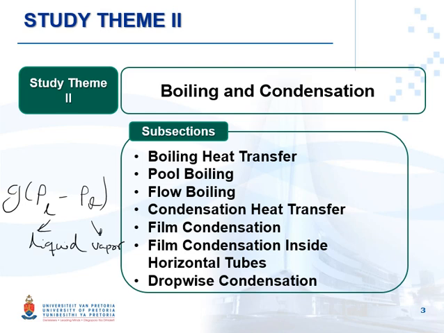Before going deep into this chapter, I would like to speak about evaporation and how it is different from boiling, to avoid any confusion. Because sometimes I see that the students are a little bit confused regarding the differences between evaporation and boiling. Boiling, as I told you 1 minute ago, occurs at the solid liquid interface when a liquid is brought into contact with a surface maintained at a temperature greater than the saturation temperature of liquid.